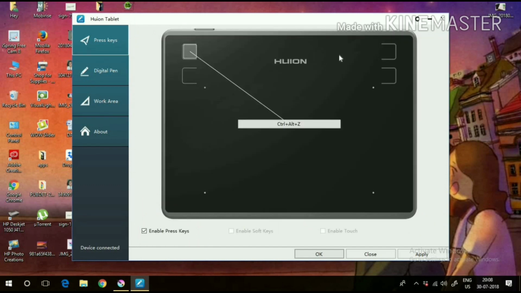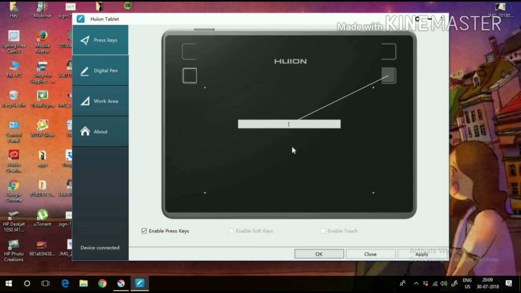So first, there will be the 4 express keys. The first one is Ctrl+Alt+Z, which in Krita or other software is used for deselecting. Then there are the close bracket and the open bracket, which are for increasing and decreasing the brush sizes.